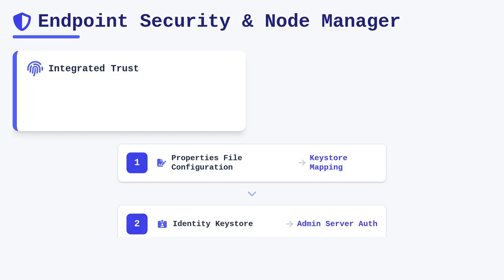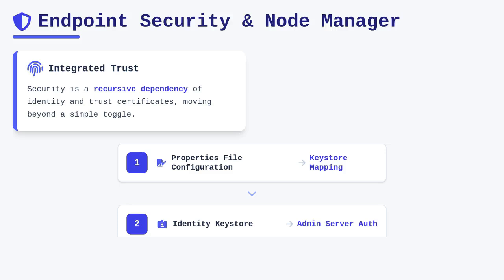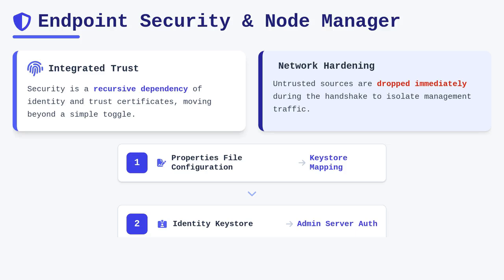When you instantiate a managed server, the node manager utilizes these identity settings to authenticate itself against the administration server. This recursive dependency on valid certificates means that you must have a clear understanding of how the identity key store is managed and how the trust key store verifies the authenticity of peer certificates. If an administrative request originates from a source that the node manager does not trust, the connection will be dropped during the handshake phase, which is a desirable outcome for a hardened system. By enforcing these constraints, you effectively isolate the internal management traffic from the potentially hostile public-facing interfaces of your network architecture.